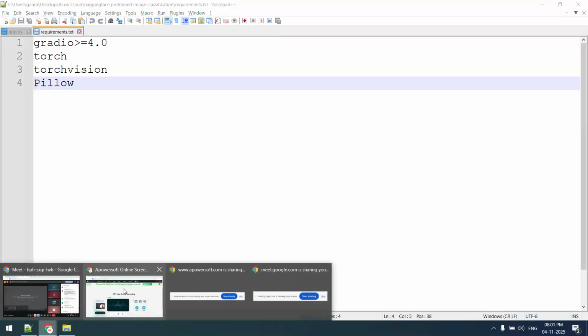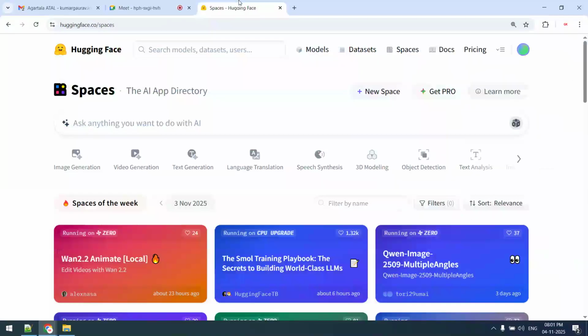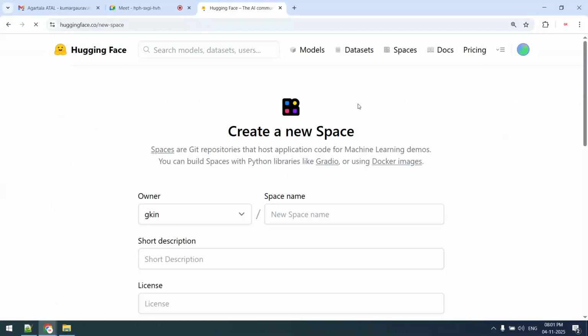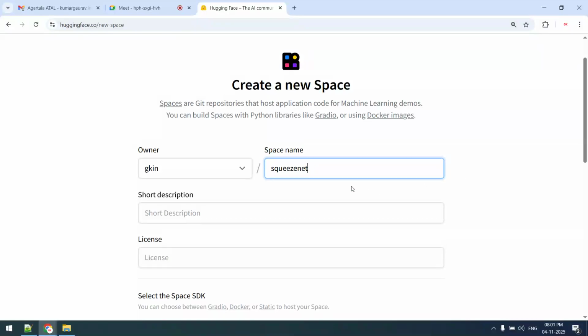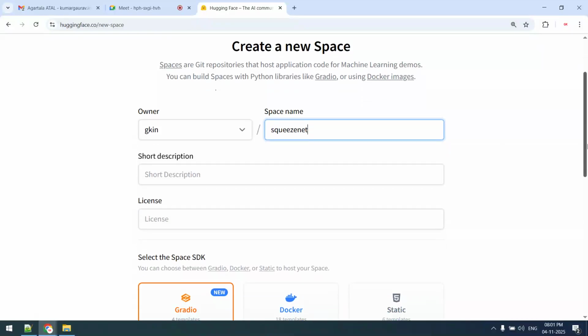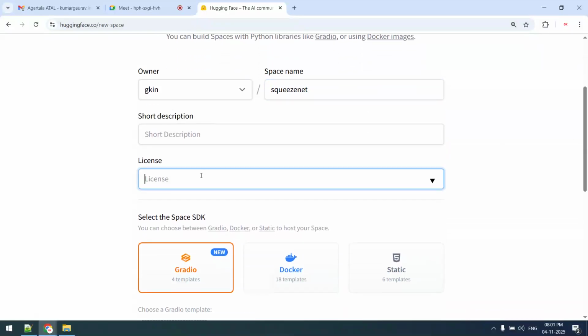We will have to upload these files on a Hugging Face new space. First of all, I'm creating a new space on this cloud. New space, pre-trained model. I'm giving here SqueezeNet. Create a new space. I'm giving here the license.